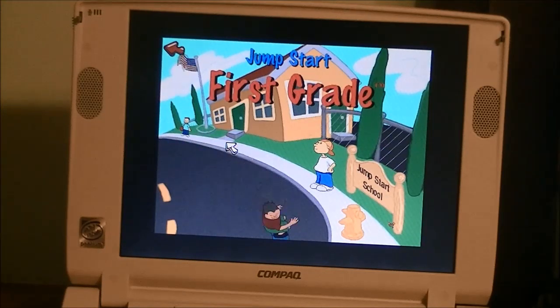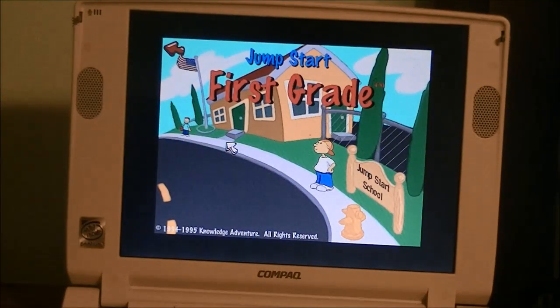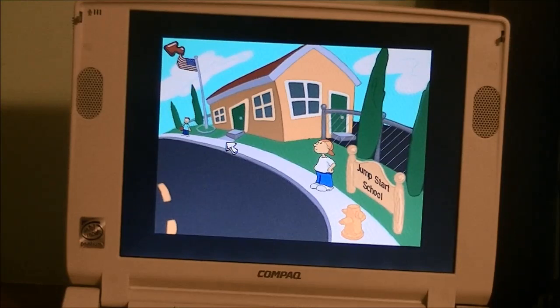That song has been engraved in my mind since 1996. Was that a dog? Was that a kid riding a kangaroo down the road? Well, I've seen stranger things in computers, I suppose.